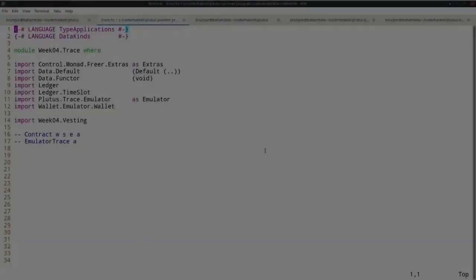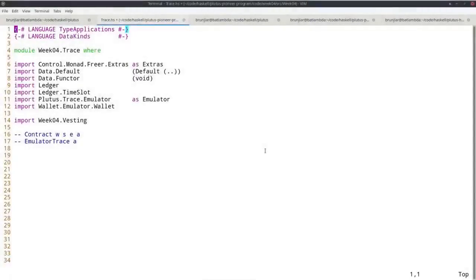Now that we hopefully all have at least a basic understanding of monads and how to write monadic code, either by using explicit bind and return or by using do notation, we can look at a very important monad for Plutus, namely the contract monad. And maybe you have already seen that in the code examples I provided. So the contract monad defines code that will run in a wallet. That defines the off-chain part of Plutus and is equally important to the on-chain part.